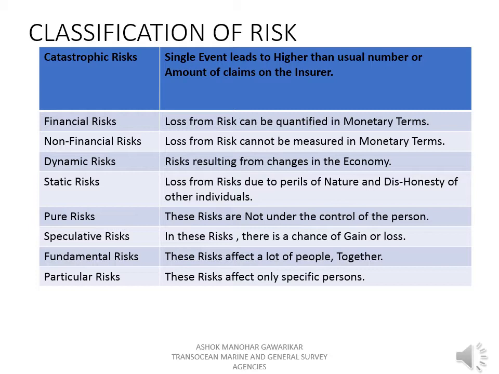Now, financial risk and non-financial risk. What is financial risk? It is a loss from risk that can be quantified in monetary terms. If there is a flood, I can quantify the loss. I will have to clean things and remove the debris. Maybe my machinery or pumps will be water damaged. But whatever the losses attributable to the perils operative, I can quantify them. In an earthquake, dwellings and buildings can fall down, and I should know the reconstruction cost of the building. So I can quantify the risk in monetary terms.